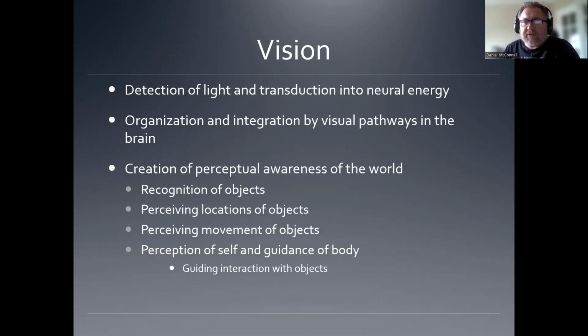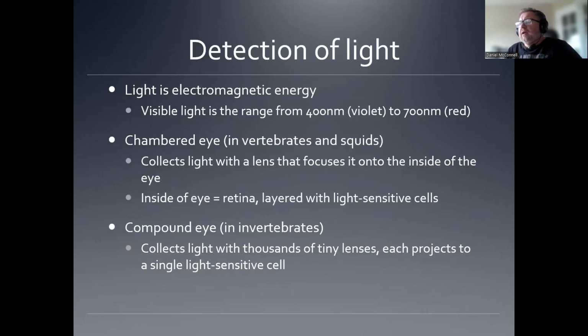This is called optic flow. But the idea is that these visual consequences of our self-motion, optic flow, are also actually useful for us when it comes to controlling how we are walking in the environment. It provides information that we can use to guide our movement. But now let's just start with the basics of detecting light.